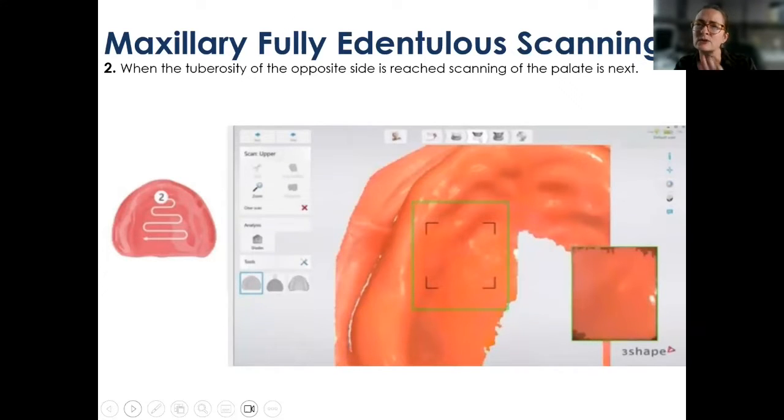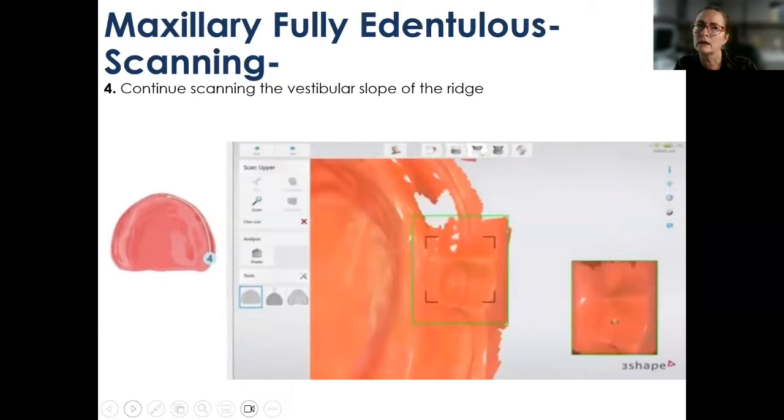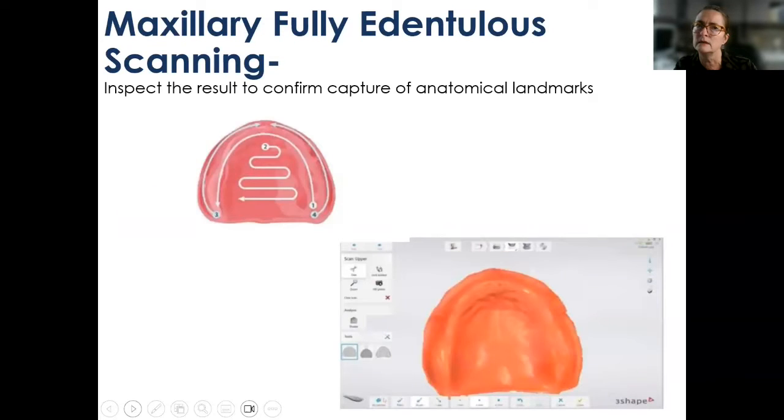Then do the palate, sort of like a Christmas tree, or a pine tree, I guess, starting at the rugae and then going to the post-palatine seal, making sure that you're capturing the vestibules to the best of your abilities. And so that's the fully edentulous scans.